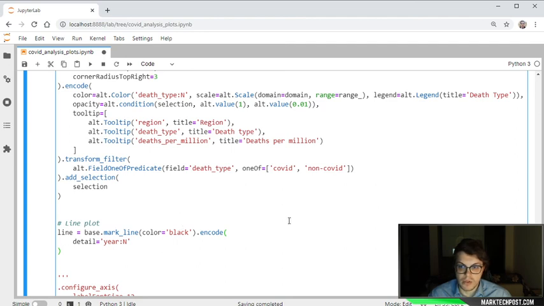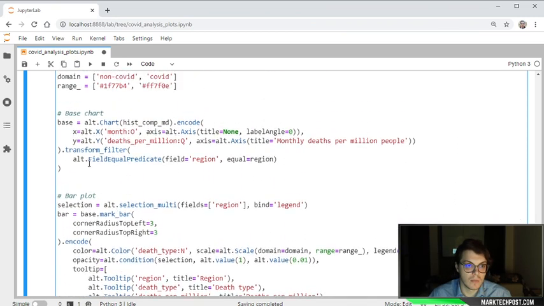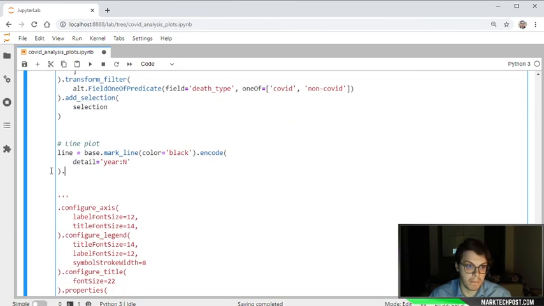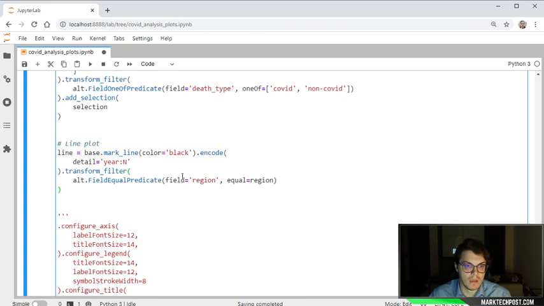We will just consider the total deaths, so we can do something like this: transform filter, death type equal to what?